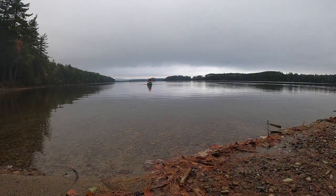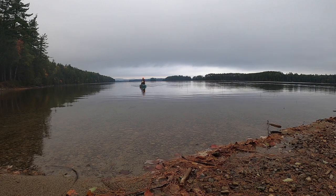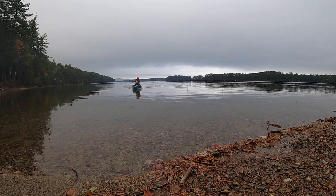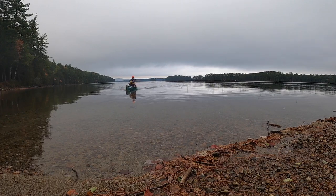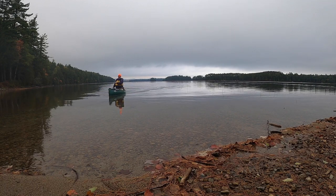The end of a trip is always bittersweet. This one was way too short, but I'm glad I took the opportunity. I'll certainly be coming back here next season, hopefully with higher water levels that will allow me to get into Cooper Brook and beyond. Who knows, maybe I'll even attempt to tie the Joe Marys into a larger loop trip, including the Debsconeags and the West Branch. But I have the whole upcoming winter to plan that trip.